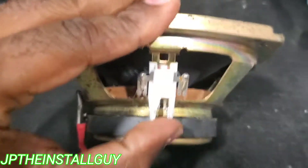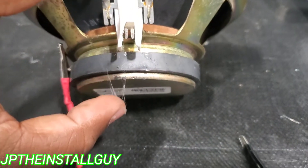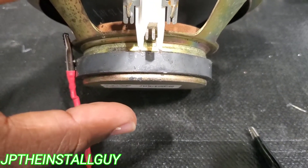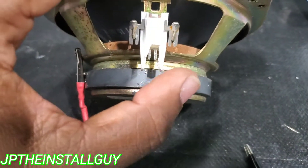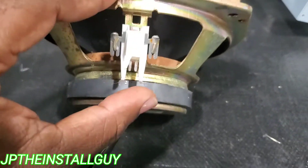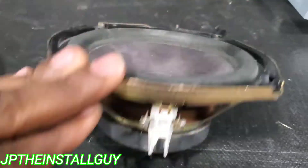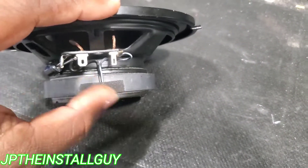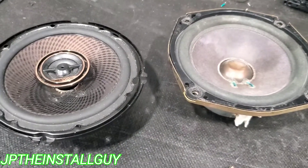So what can I do with this information? I can take this speaker and plug it back into the harness, and then I know that this side is the positive. So whatever wire is coming down aligned with the left side, that's going to be the positive — because your speaker wire is going to be a totally different color. It's not going to be white and black or red and black; it's going to be like blue with a white stripe, or red with a purple stripe, or solid purple, or pink with a green stripe — it's going to be different. With this information you'll be able to plug in that harness, splice into your wire, and run those to the positive and negative on your speaker so your whole system is hooked up in the proper phase and proper polarity, so it sounds the best.